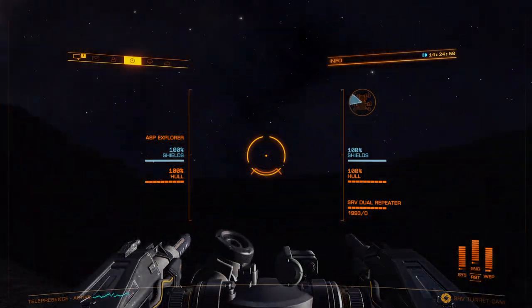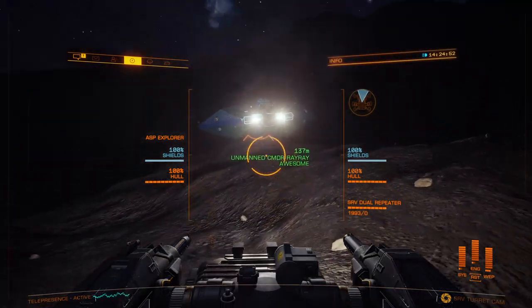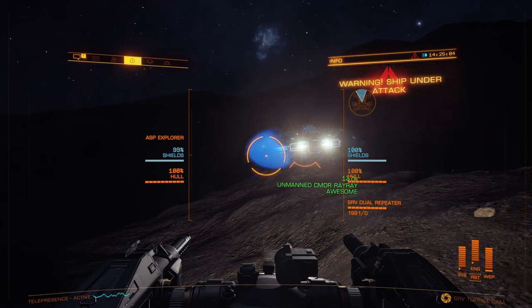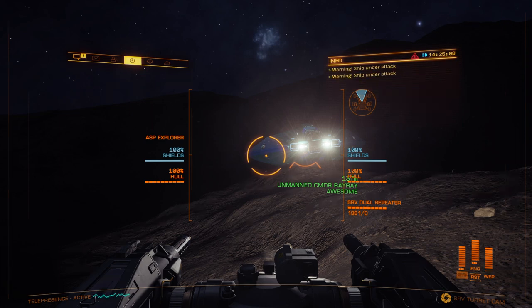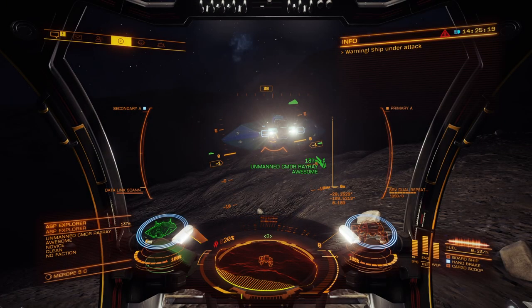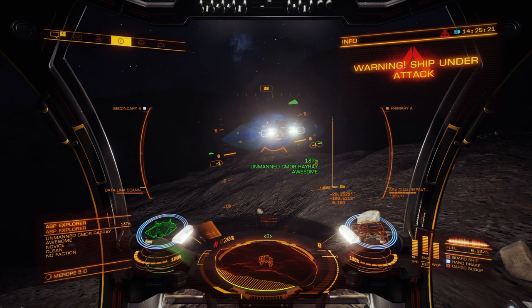The Asp Explorer still has 100% shields, so let's have another fire at it. Let's have a bit of fun here. Will the left trigger do anything? No. But obviously I could put a load into the weapons here, and now we took off a little bit there, didn't we? I'm going to put it all into there and very little into the weapons. The ship is under attack. I wonder who's doing that. Some idiot. All right, let's get back in the ship.